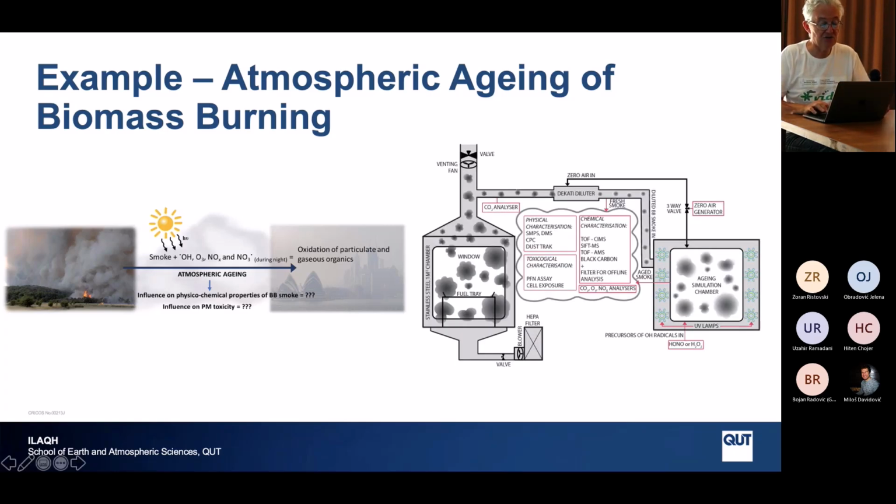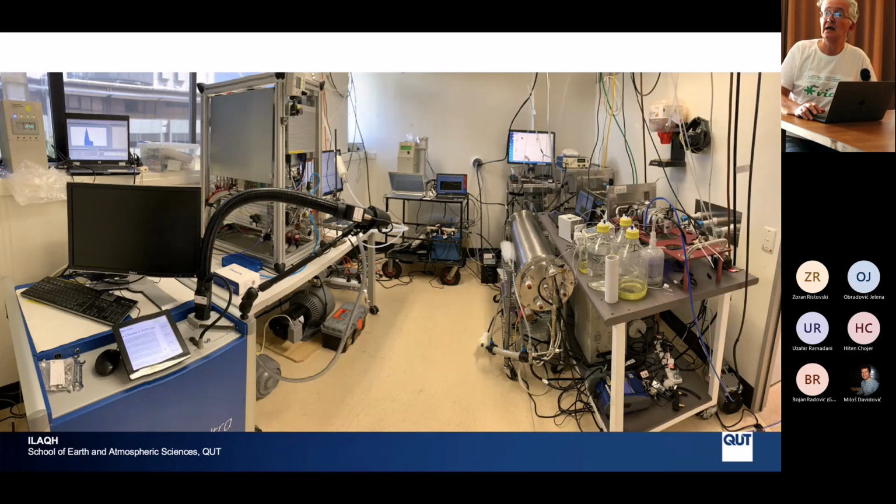So you'll see we have a chamber, and from that chamber, we take a sample and put it into an aging chamber and look at the changes over time. Or in this case, we put it into this flow-through reactor and look at the change in concentration of the composition as well as the concentration of the active oxygen species. And this is how the actual lab looks. So the chamber is on the right-hand side, another you can't see.